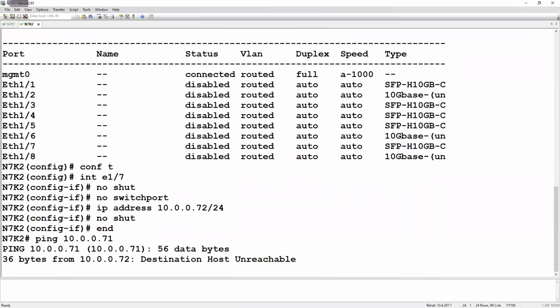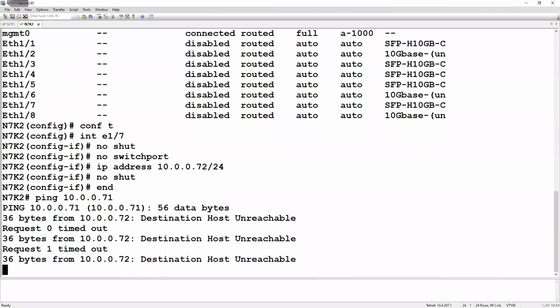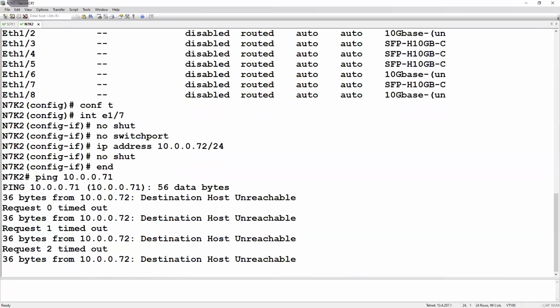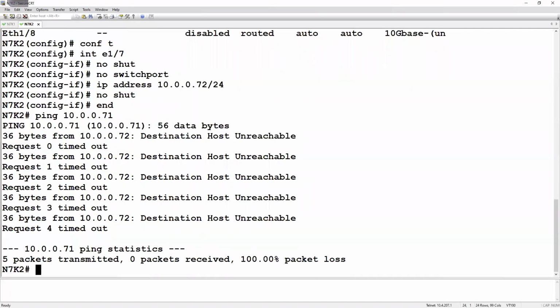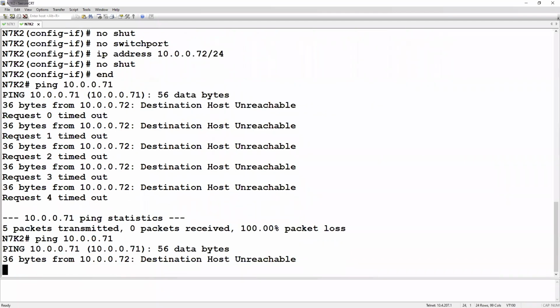We're trying to ping over to 10.0.0.71 from 7K2. Okay, so we can see up to this point, we do not have connectivity between the 7Ks. This is because the ACI system is considered to be a zero trust system, which means that we're not going to be able to forward any traffic through until we configure the system for connectivity. So it's unlike a Catalyst switch where you're just able to plug the ports in and then start forwarding traffic. So we're going to have to configure the different objects in the ACI before we're able to ping through the system.